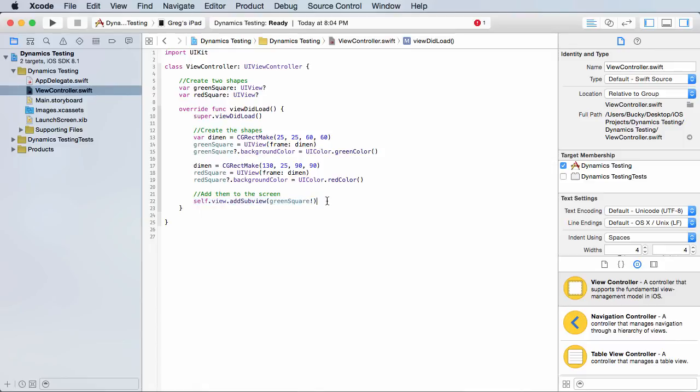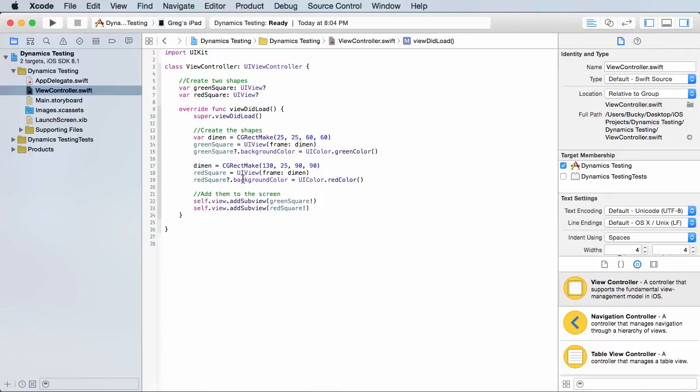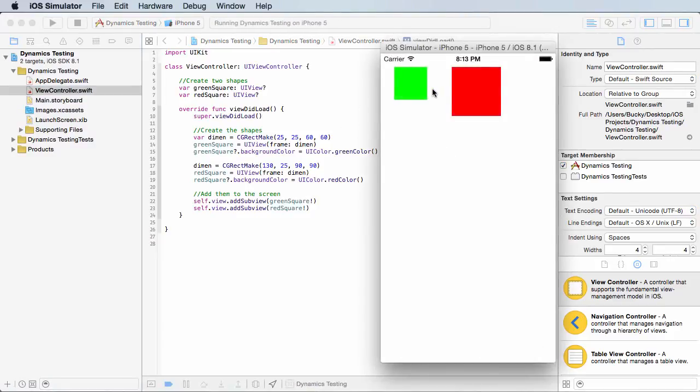So pretty much means add two objects to the screen. Alright, so simple enough. If we go ahead and just run this, it's just going to create the objects in that location of that size. It's not going to apply any physics to it or anything like that yet, because we didn't actually use UIKit dynamics yet. We just created some objects, put them on the screen, and they're good to go.